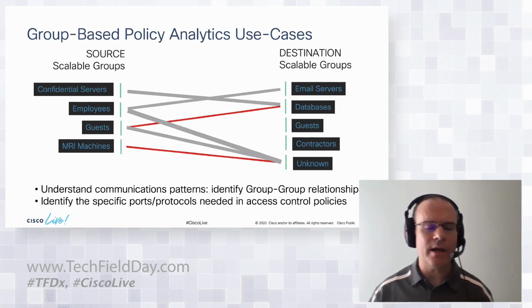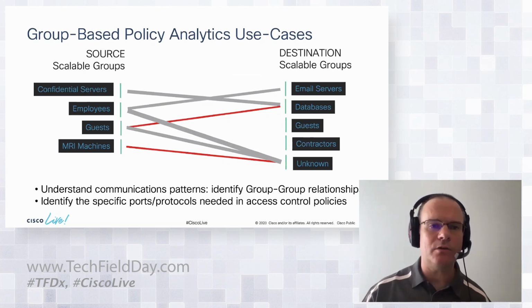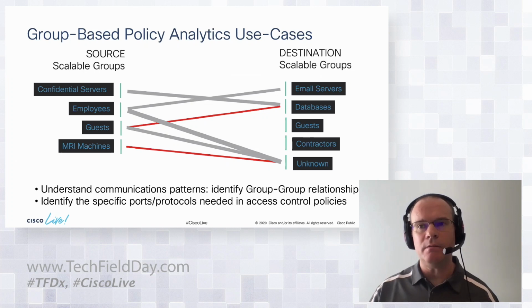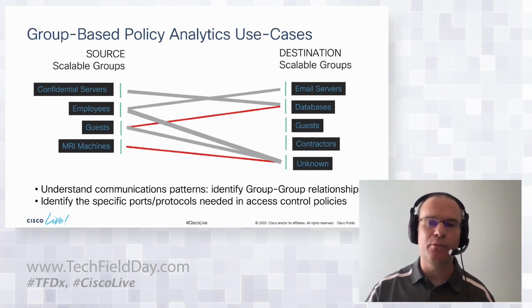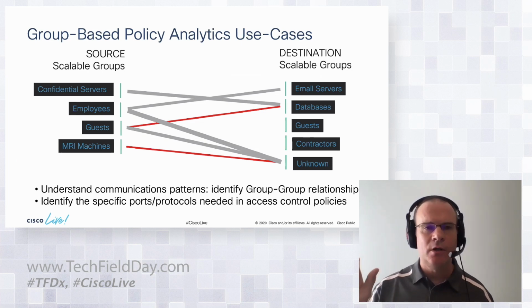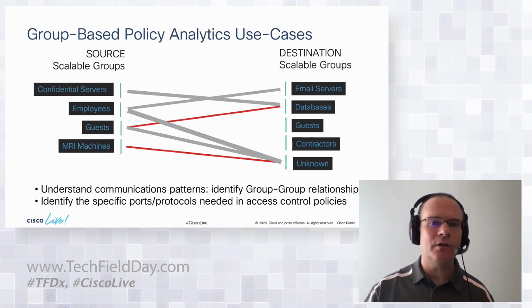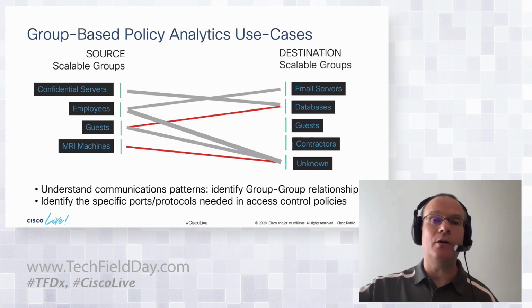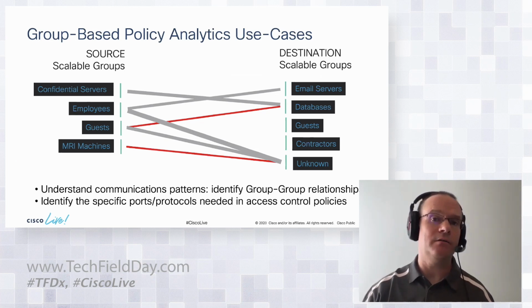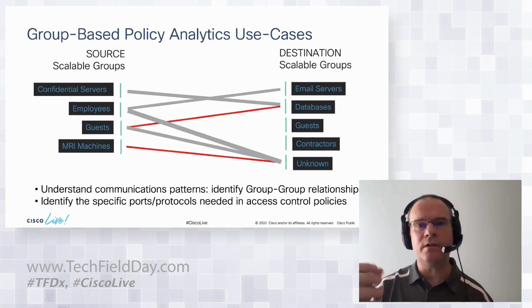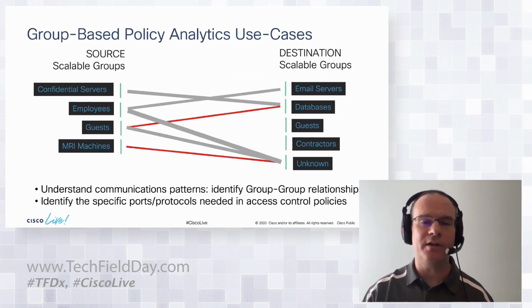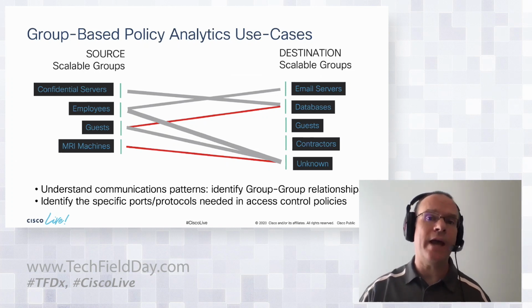So at the end of the day, as I talked about, we want to be able to use this to not only model the positive aspects of approved communication, but we also want to use this as a way to catch communication in an environment that's happening that we might not approve of. So the gray represents employees talking to email servers and different unknown classifications on the internet, which is fine from a network security perspective. But then you can also use it to see that guest is talking to a database server. Yes, it's a little bit of a contrived example, but it's an example of what we have done.